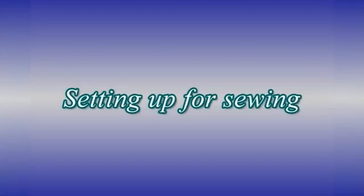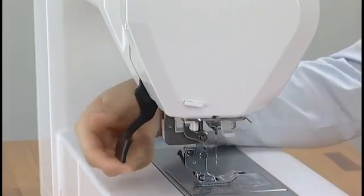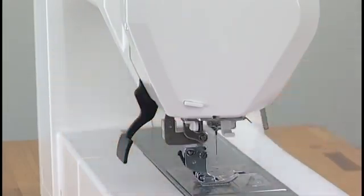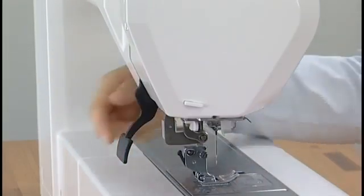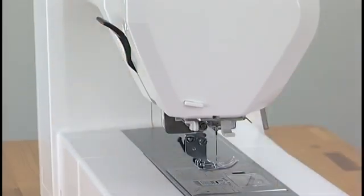Setting up for sewing. Raising and lowering the presser foot. The presser foot lifter raises and lowers the presser foot. You can raise the presser foot higher than the normal up position. This helps you change the needle plate and to place thick fabrics under the foot.